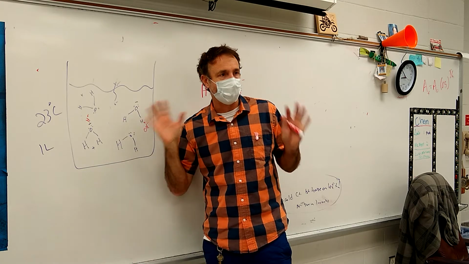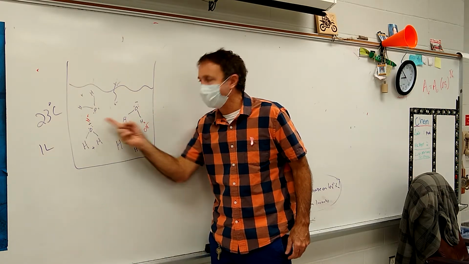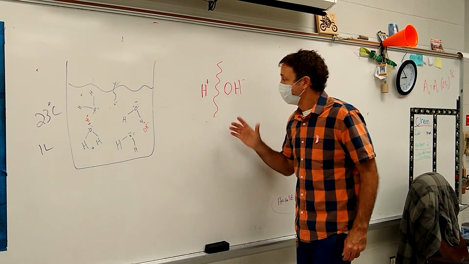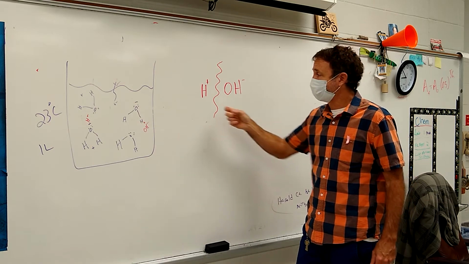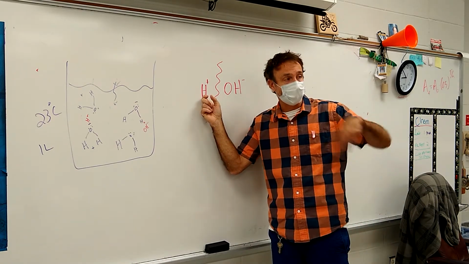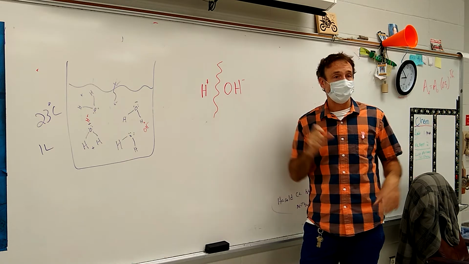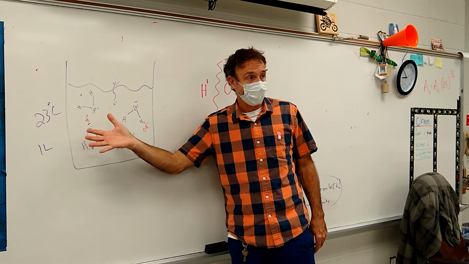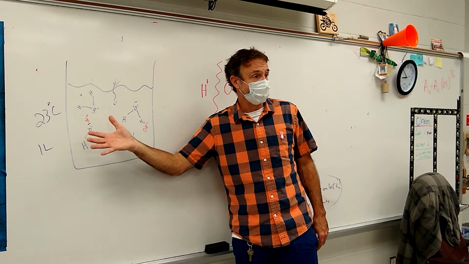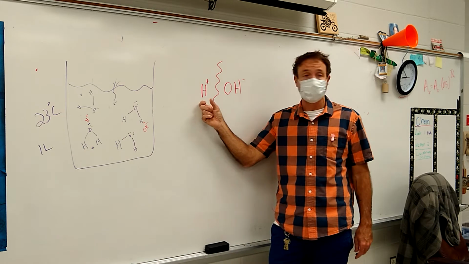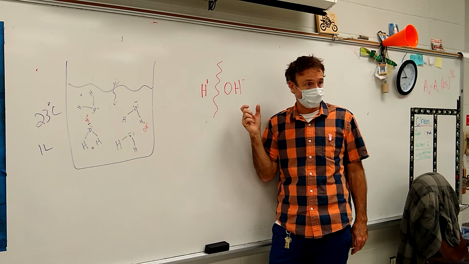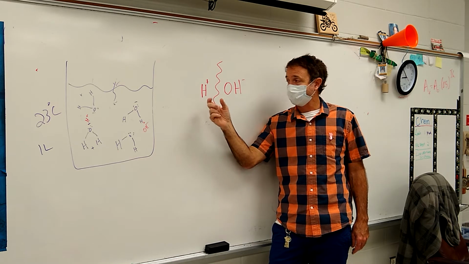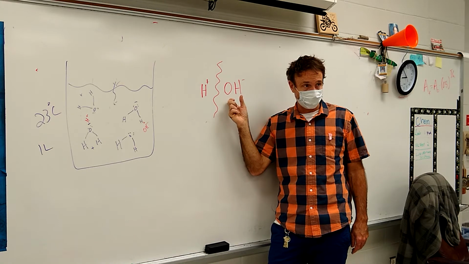Now the thing is, that's not really happening all that much. There's a very, very small amount of this happening. And the other thing about it is since this is a water molecule, every time you have an H, you have to also have an OH. Does that make sense? If you just start out with water and it starts tearing itself apart, every time it tears itself apart, you'll have an H and you'll have an OH at an equal rate. Do you agree with that? That's really what neutral water means, is there's an H for every OH.